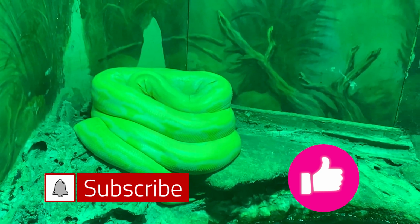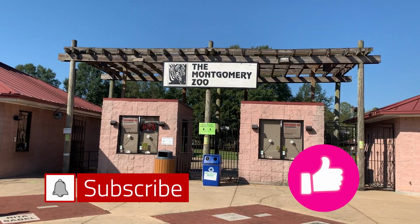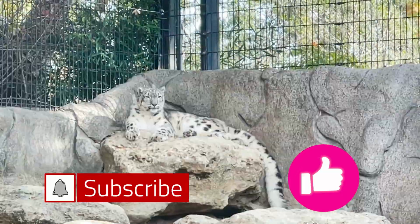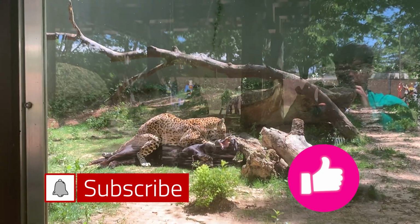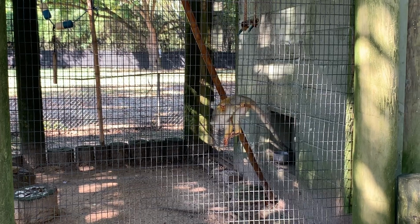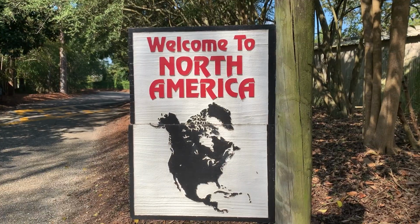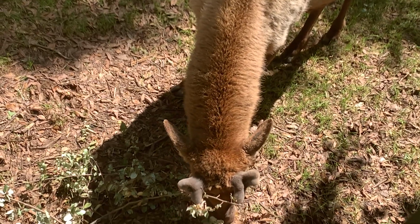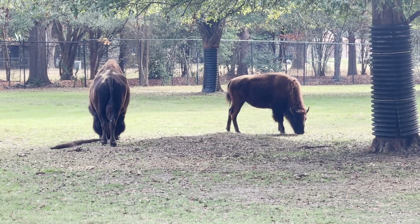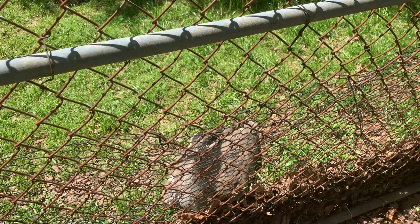It's been 2 years, but we are finally heading back to one of the smallest zoos around, the Montgomery Zoo in Alabama. The zoo has changed a little since the last time we were there. They finally have a snow leopard named Sierra, but in our previous adventure in Montgomery, we saw jaguars, pygmy hippos, squirrel monkeys, capybaras, and a bunch of reptiles. Our next stop is a quick look at North America, which opened in 1992. This small slice of the third largest continent may only have a few animals, but there's still a lot to learn about. Let's begin. We left off at the Cory Bustard in South America.